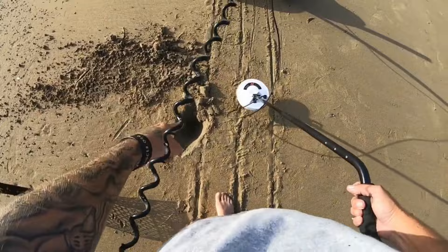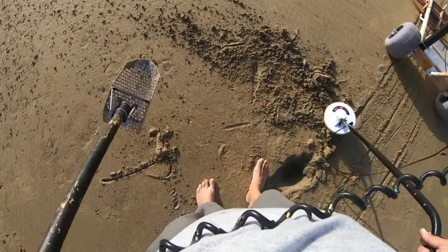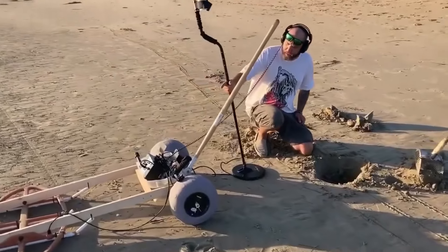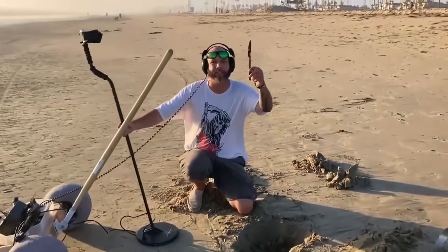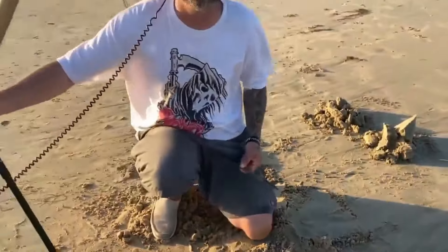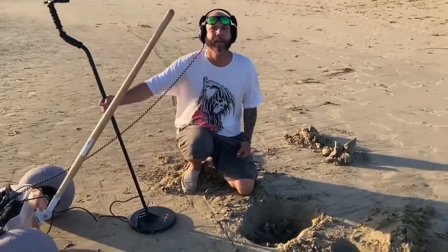I've already located a target here and dug it out of the hole. I got my pinpoint — it's as loud as ever, so let's see what it is. Still in there — it's a bobby pin. My first target's a bobby pin! We plugged in manually and took off the large coil once we found the target. My machine told me it was iron because it went silent over the target, but I wanted to dig it anyway — it was a butter knife, about a foot deep. It's performing great — we've got great depth, the target sounds off wonderfully, and the large coil drags across the sand wonderfully. The test phase is going really well. Be sure to check out Romy's channel — he's recently figured out he can pull Goldzilla with an e-bike.